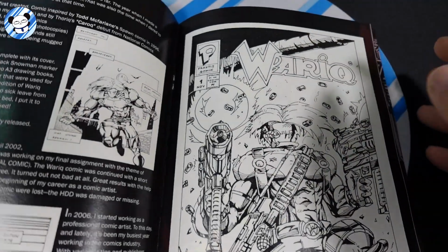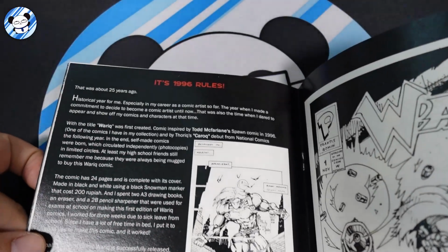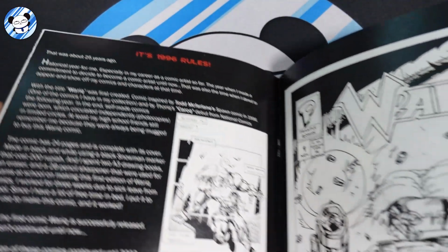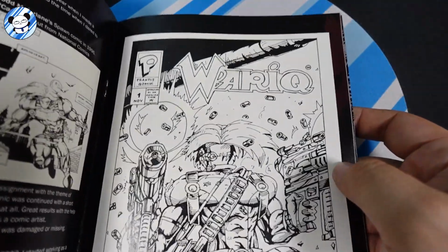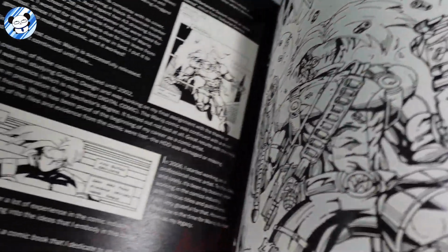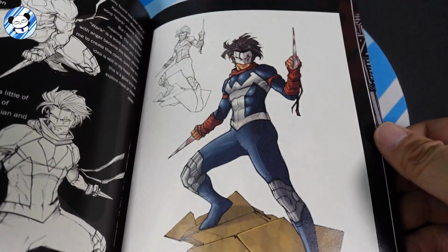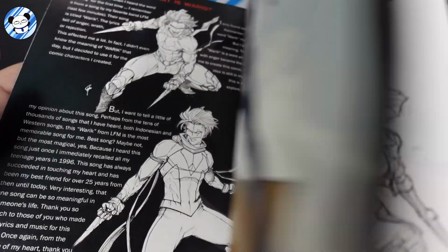This is an interesting story here, that he designed this about 25 years ago, in 1996. That is one of the first variations of Wariq. So we do have some story, and some concept art.